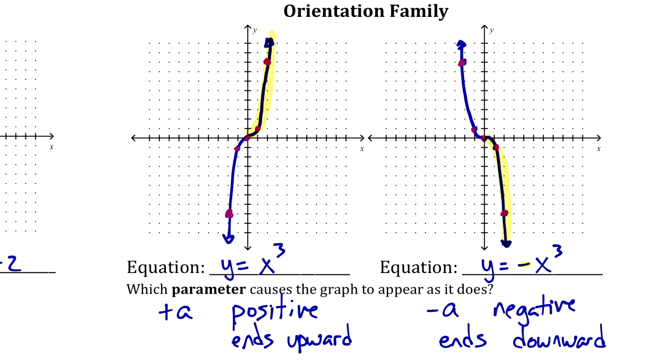All right, so that's what we're focused on. It doesn't really matter what happens before. What matters is how it ends. So when that graph goes down, you know it has a negative orientation. So as soon as you see an equation like this, you should already know. You should see the x cubed and be thinking, oh, I know that's the one that has one arm up, one arm down. And then you see the negative and you're like, oh, now it's switched the other way. So keep that in mind when you're sketching these.